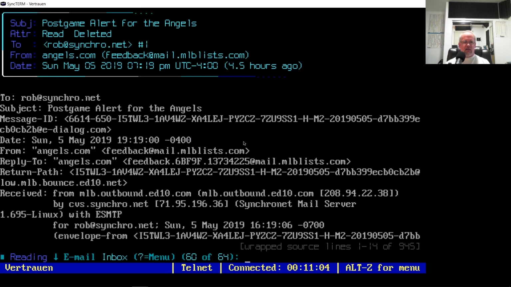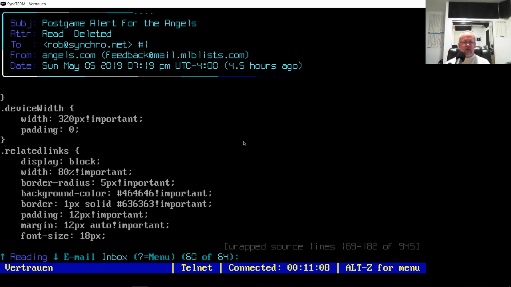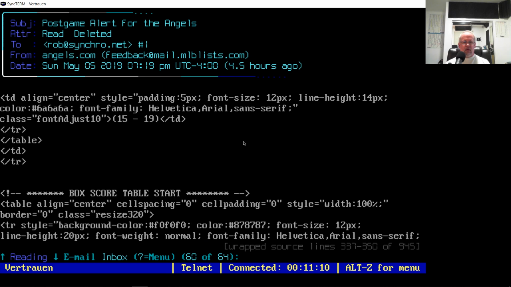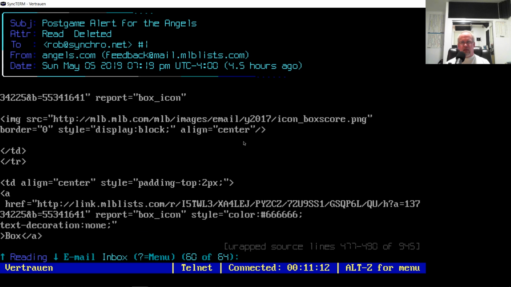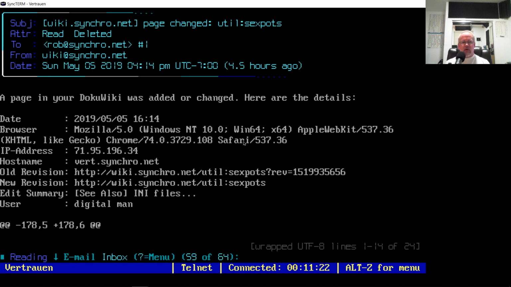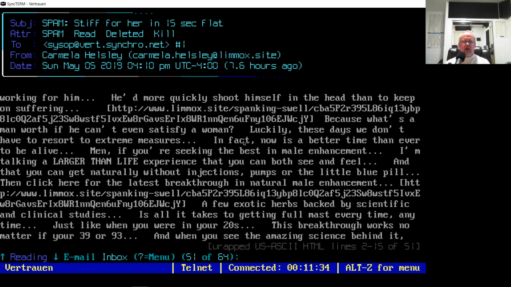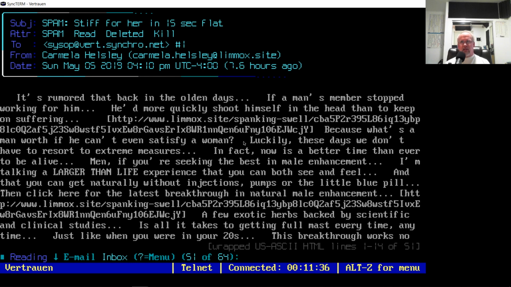If I look at the source of this message, it's pretty unreadable by a typical terminal user, but I want to make as many of these messages completely usable and readable. Of course, attachments are also supported. It'll decode MIME attachments as well. And looking at this, you'd think, oh, this is great, but it's only going to work for ANSI users, and I definitely do not want that to be the case.